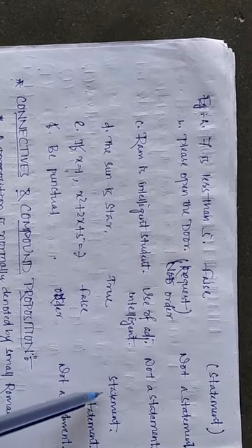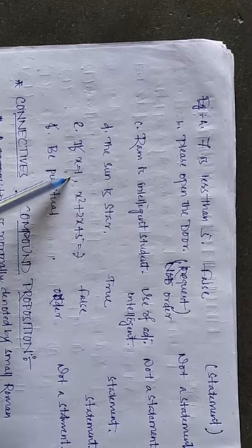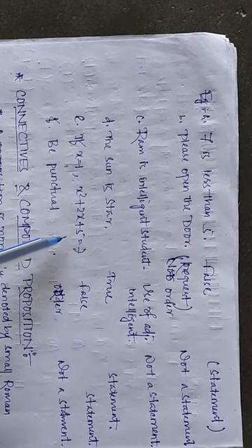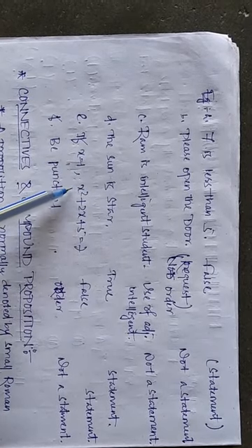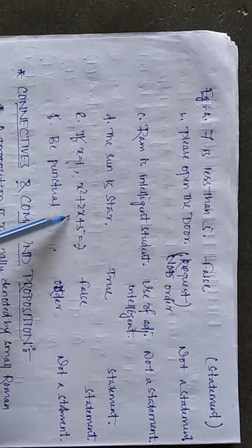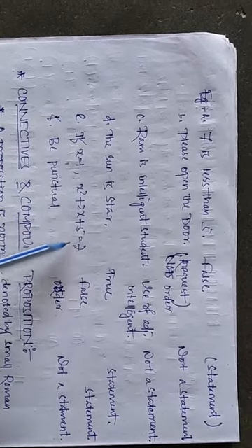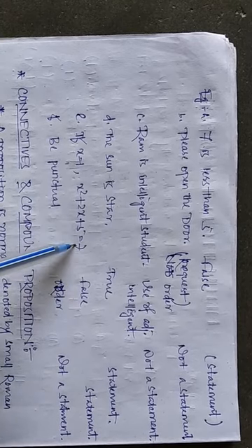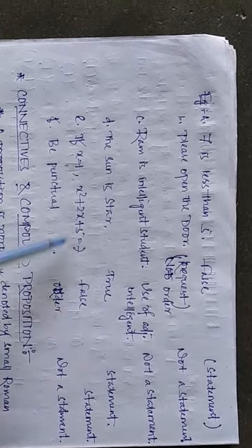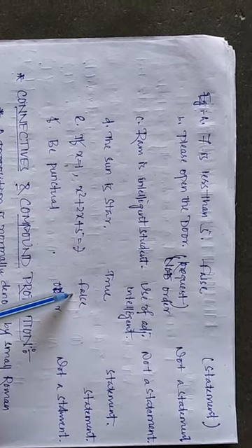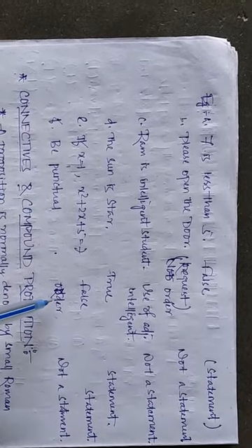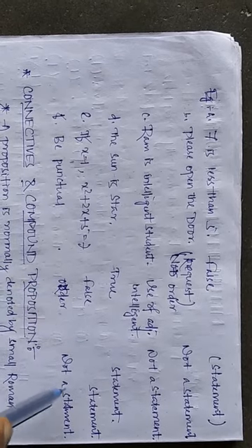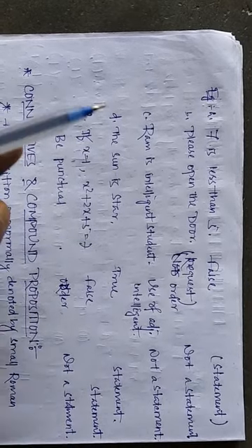Next, if x equal to 1, x square plus 2x plus 5 is equal to 7. If we put x equal to 1 in the LHS, we get 1 plus 2 plus 5, that is equal to 8 in the LHS, and here 7 is in the RHS. So 8 is never equal to 7. That's why this statement, meaning the sentence, is false. So here it possesses only one value, that is false. That's why this is a statement. Similarly, be punctual. The sentence is in order sense. That's why this is also not a statement.